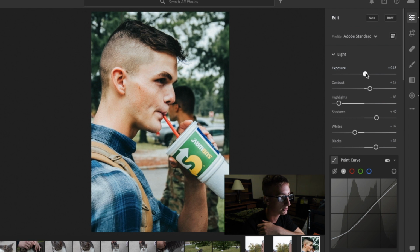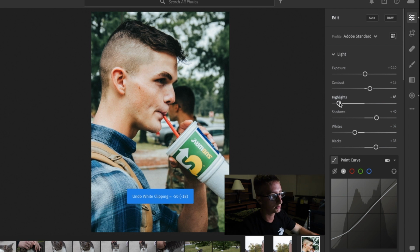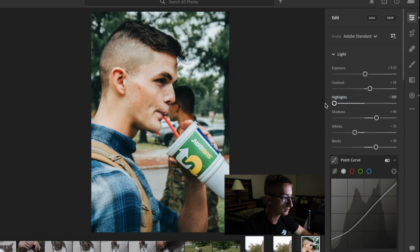I'm gonna increase the exposure just a little bit, and I'm gonna decrease the whites. I'm not a big fan of how that looks. I'm gonna do the whites back. I'm gonna decrease the highlights and decrease the shadows.